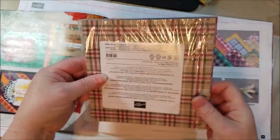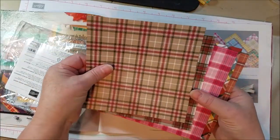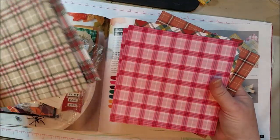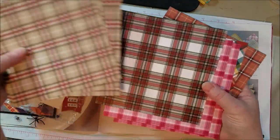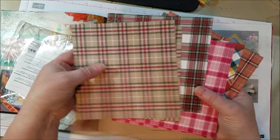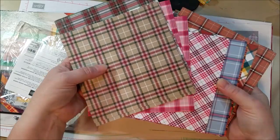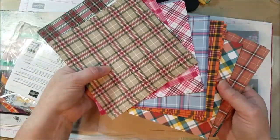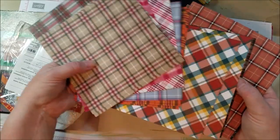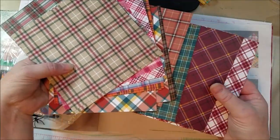I had one open. Oh, here's the open one. Okay, you just get a ton of different plaids, and I like that they're not all fall. Like here's a pink plaid, and that's really fun for Valentine's Day or any day. And then some of these look very fall, and some of them look very Christmas, but then you've got these that are just any day. You've got a blue. This one looks very fall. Kind of nice back to school plaids. I like the pretty peacock. Look at these nice rich warm ones.